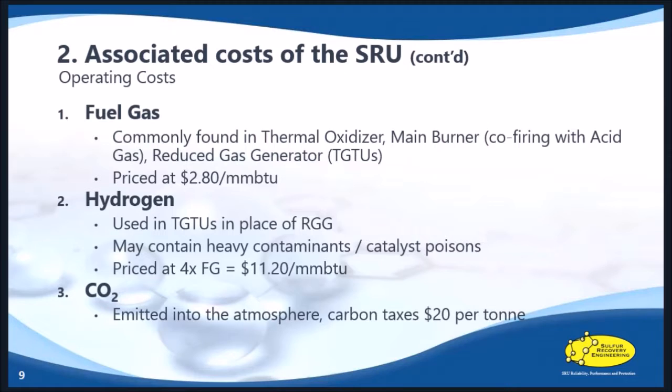Now, I do realize that fuel gas might be a bit misleading. We have fuel gas, but we also have natural gas. And we should differentiate between refinery fuel gas that is, say, mostly methane versus refinery fuel gas that might be full of, say, 30% hydrogen. And it's important to note that the numbers we're presenting are general numbers, because a lot of these things will vary from region to region and jurisdiction to jurisdiction. For example, here in Alberta, there is a price for emitting carbon per ton, but other facilities may be in a jurisdiction where there's a cap and trade, and so that number might be slightly different, or they might be in a jurisdiction where there is no price for carbon.